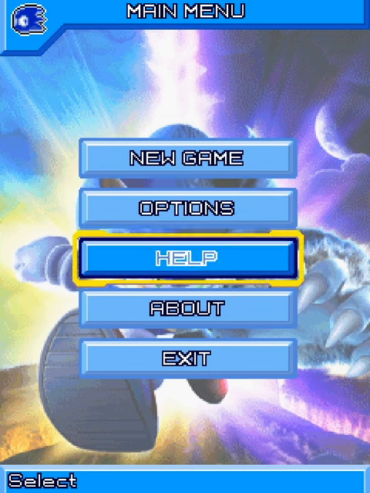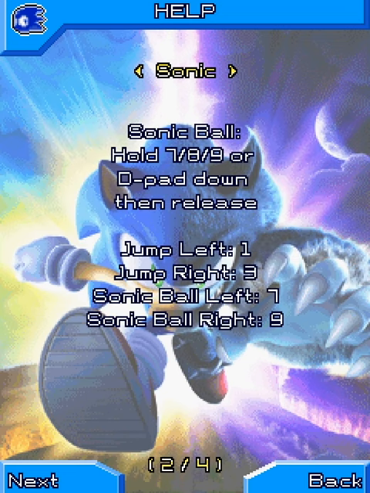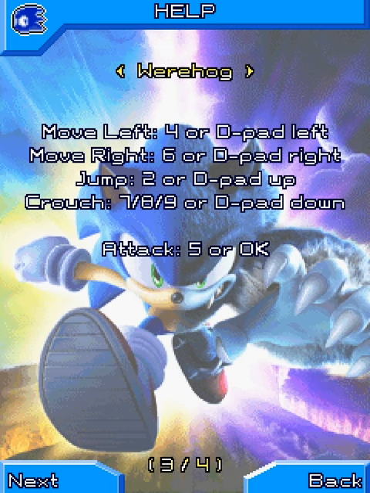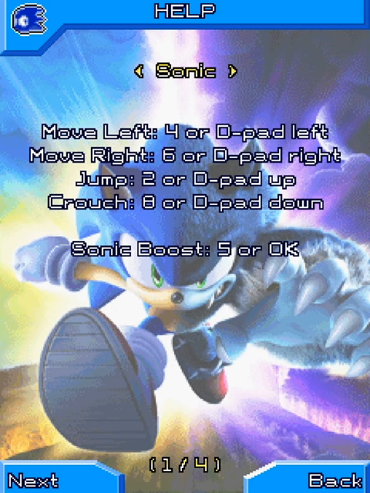What did I just do? I don't know. I'm going to check out the help. So the D-pad is up for jump. But we've got Sonic Ball. Oh wow, this is insane. Okay, wait, Sonic Ball, or you can use diagonals. And then there's Werehog, which has its own controls. It's pretty good.